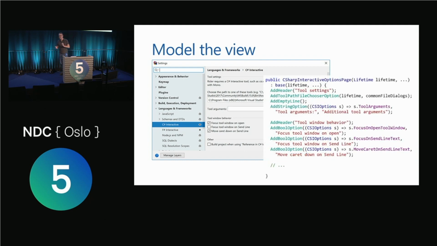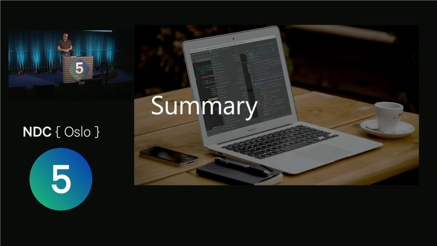It's not ideal yet, but a lot of the settings tool windows, for example, a lot of the settings in ReSharper and Rider, are based on an experiment with this, where we have a DSL where you can add headers, add text boxes, empty lines, positioning, all of those things modeled in the model. You can subscribe to it when something has to happen, and then we can render it in WPF, but we can also render it in Swing on the IntelliJ side and wherever we want to render this.